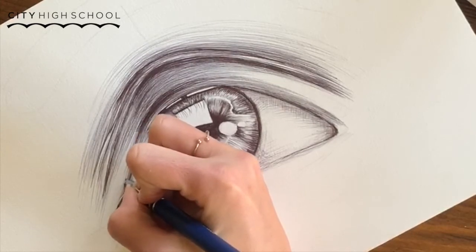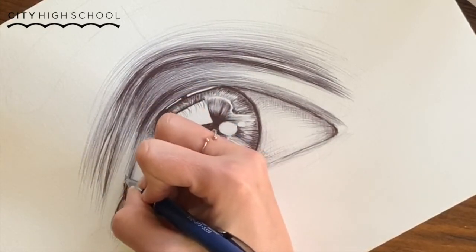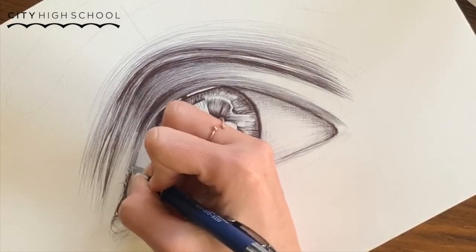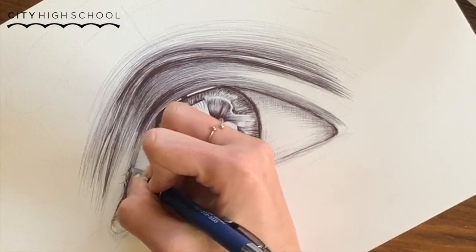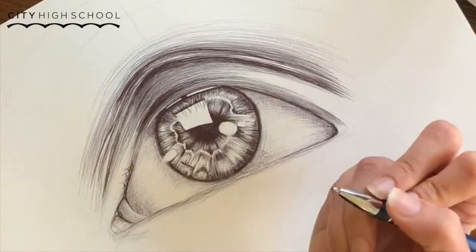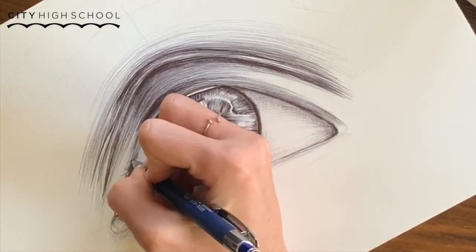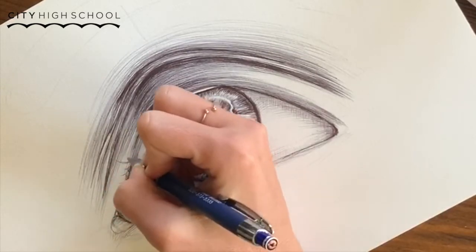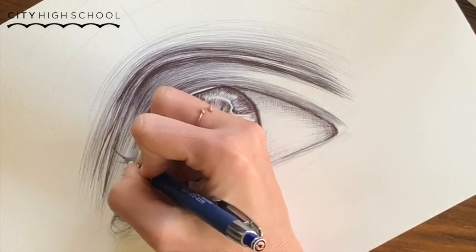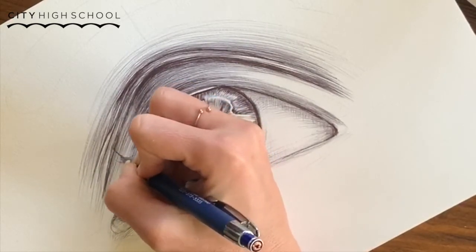Okay, so now we're going to start doing the eyelashes. And the most important thing to remember about eyelashes is to pay attention to the direction that they're growing out of the eyelid and also which way they're facing. So these ones first go down and then they go out to the left. And eventually they'll start to change direction and get a little bit longer. But again, you want to think about doing it first one at a time, just to get the direction down.